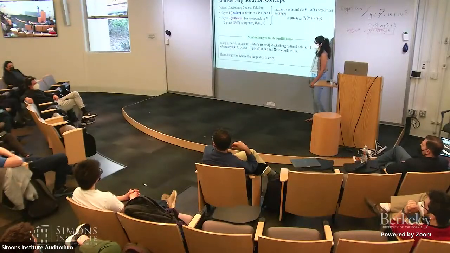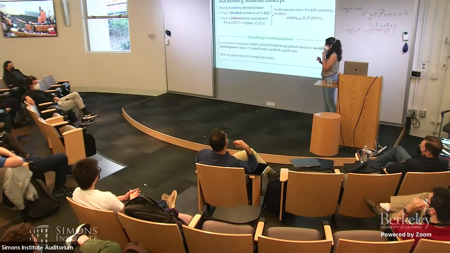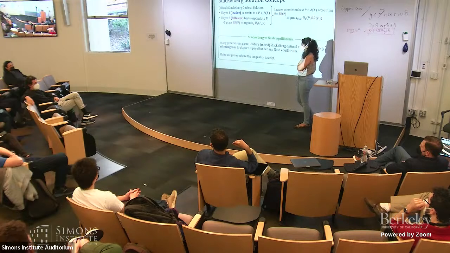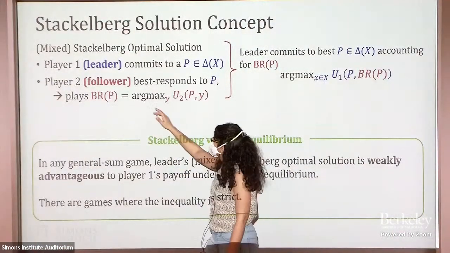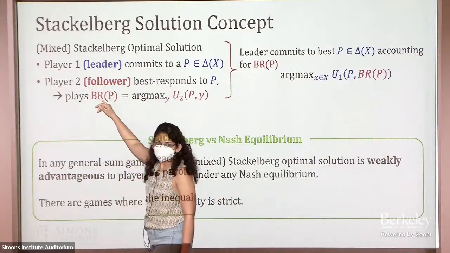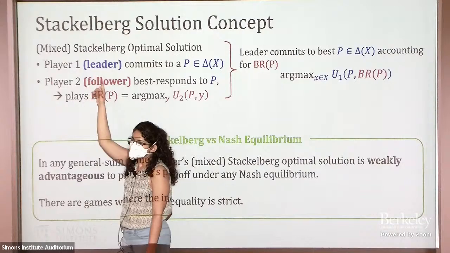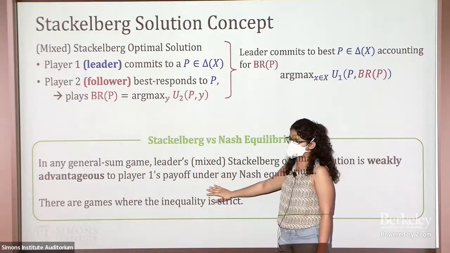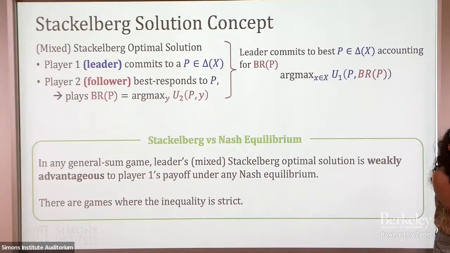So can I ask something? I believe, please correct me if I'm wrong, that if I compute a Nash, that is a solution to the Stackelberg. It's not the optimal solution. Sure, but it is a solution, right? It is. Yeah. Right. So why is it a solution? So Nash requires stability on both sides, right? Nash requires that the follower best responds and the leader also best responds to the follower. Stackelberg's advantage is that it's relaxing the fact that the leader has to be a best responder. That's exactly why this result holds, because it's a relaxation of Nash. And you were asking about computation, we're going to actually see this.